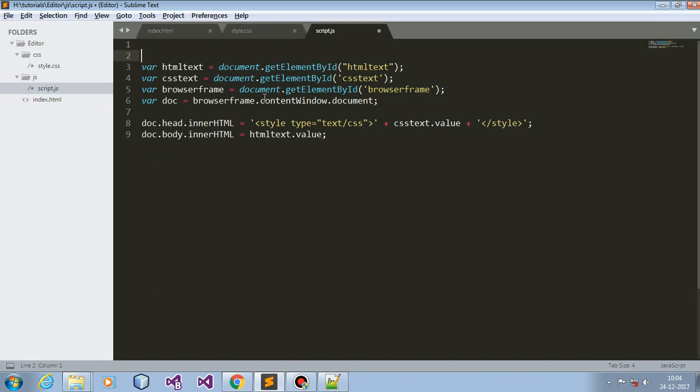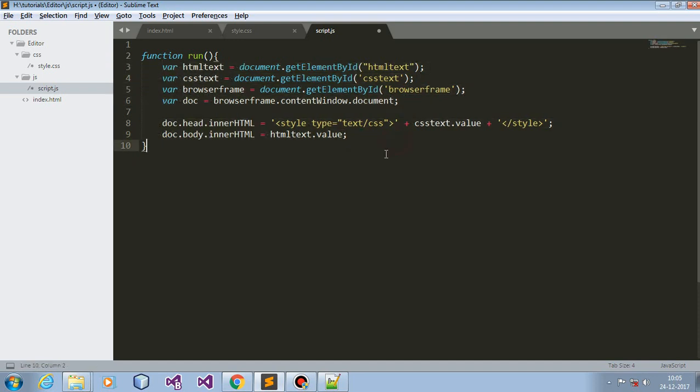So yeah, I found the mistake. We write what we have to do, but we don't say when we have to do it. So for that we will create all these steps inside a function. We'll put them in a function. We will name this function run. Syntax is important, again I'm saying, so don't mess with the syntax. Close the braces. So this is the final code for our JS file, and it's not a very big file, it's a very easy to remember file.